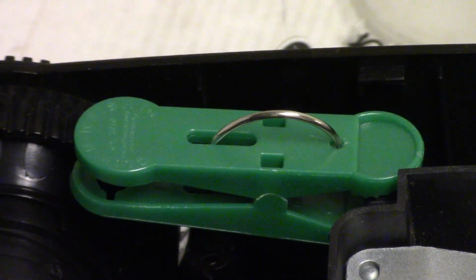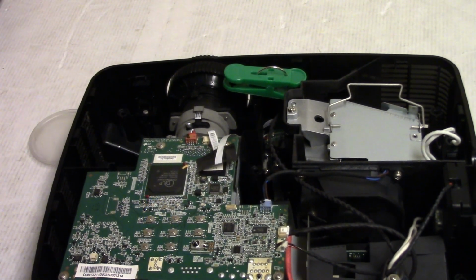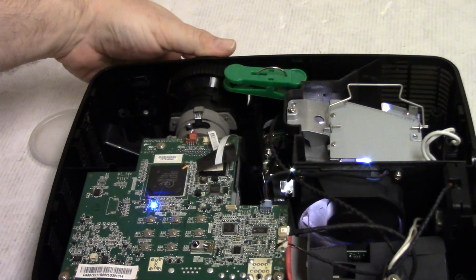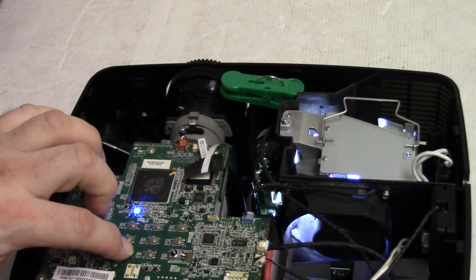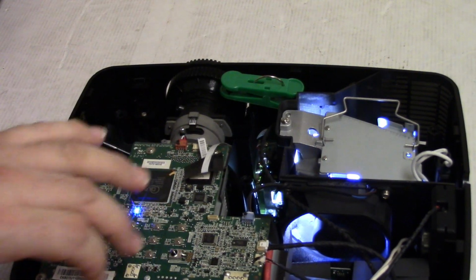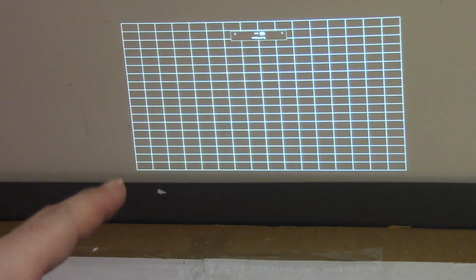So let me plug it in and we'll see what happens. All right, lamp came on. Come on, fan. There's the fan. Picture came up. Let's see, menu. Test pattern. Off grid. Purple light. There's the test pattern. Bump the camera. There's the test pattern. It looks okay.